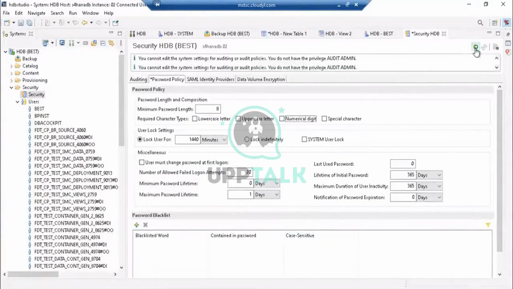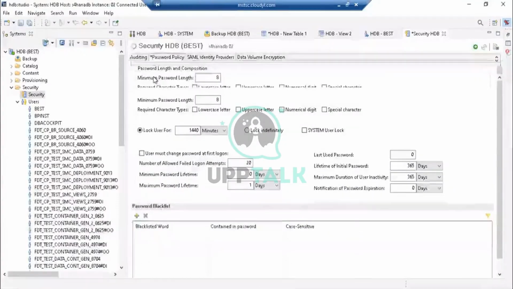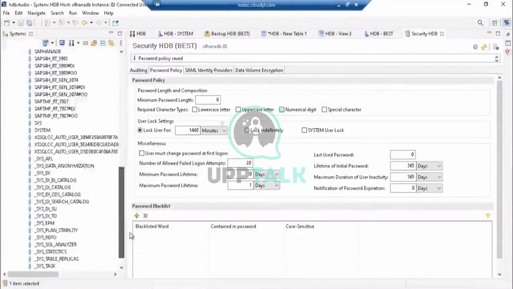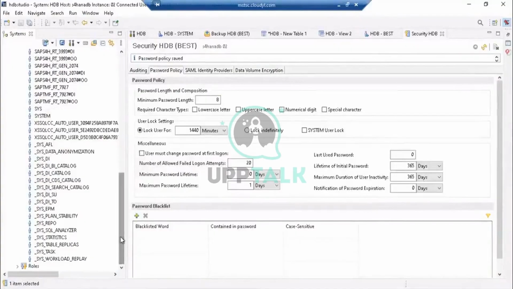I have it. So I have removed all the password restrictions so that I can reset the password. Happily, you don't do it in the real-time scenario. You always select these options so that you have maximum security. It's always good to select all these options and the minimum password length. As a standard, you always give it as 8 characters.